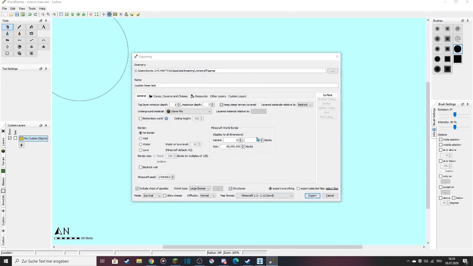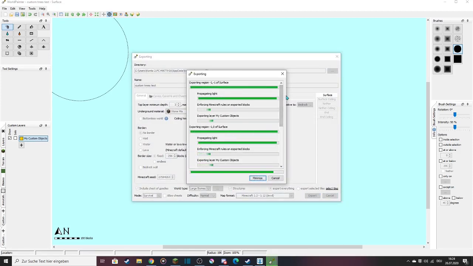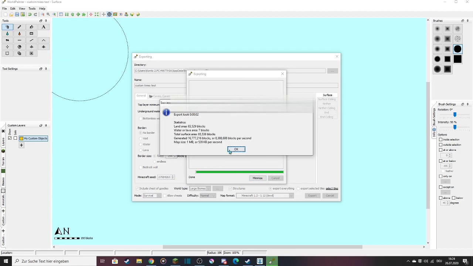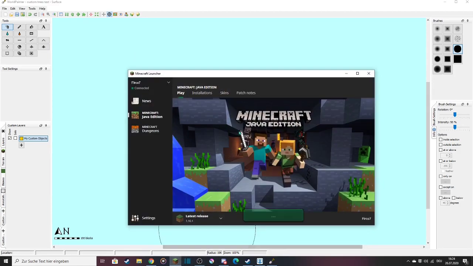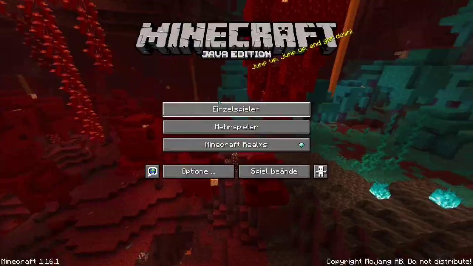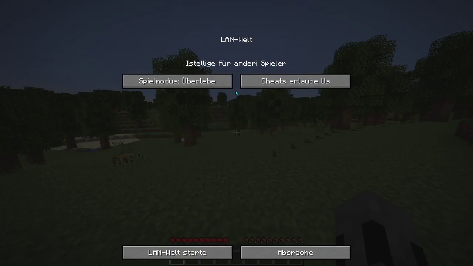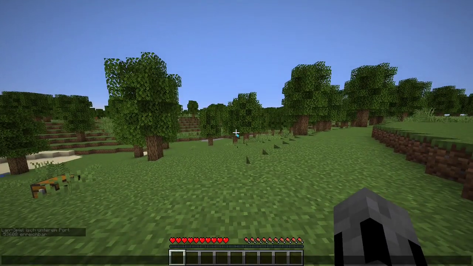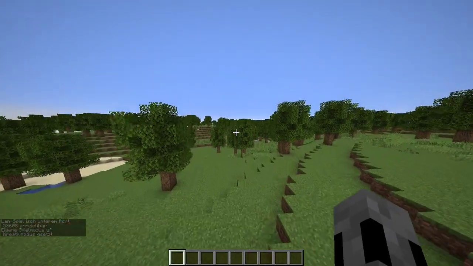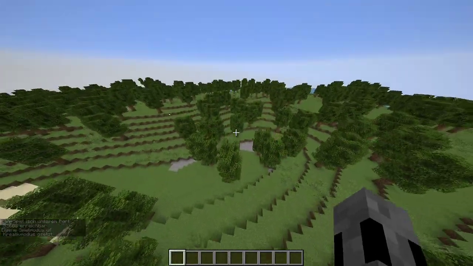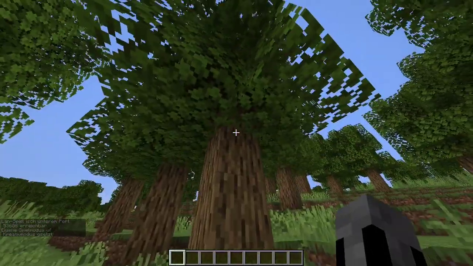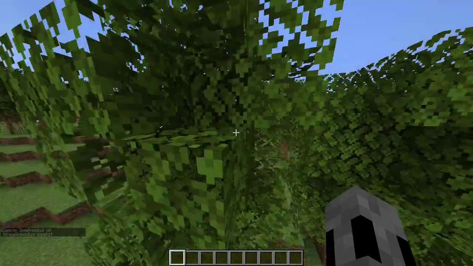I'm gonna leave everything like it is. So export it, we're gonna go to Minecraft. Yeah, here we are. A world full of trees. My tree that I just created.